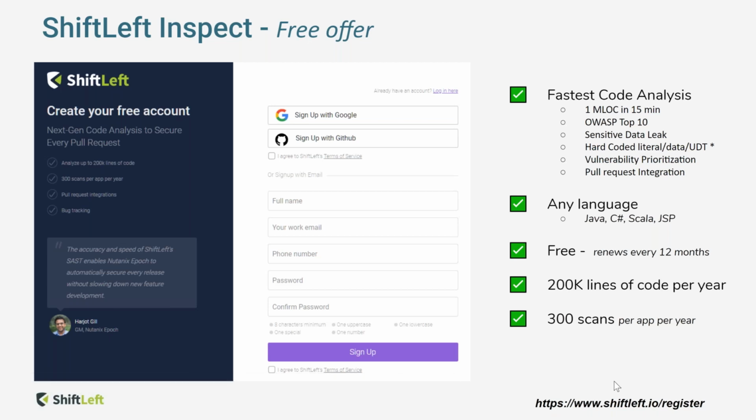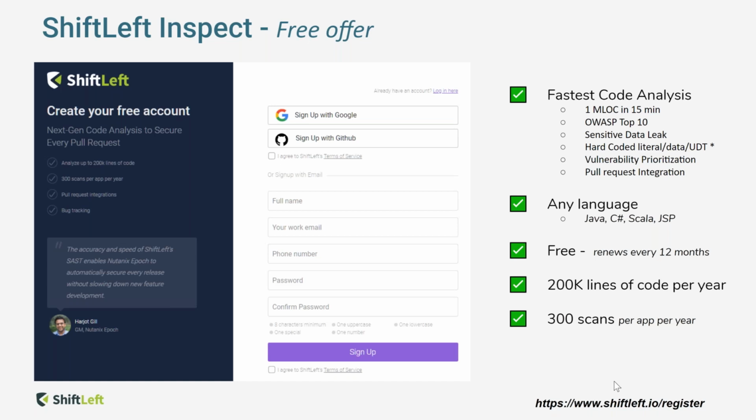Which languages does Shift Left support? The ones that are on the website today for Shift Left Inspect are Java, C#, Scala, and Java Servlet Pages, JSP. And we do have other languages coming out soon. There are some languages we are working with customers on in beta mode, JavaScript and Golang as examples.